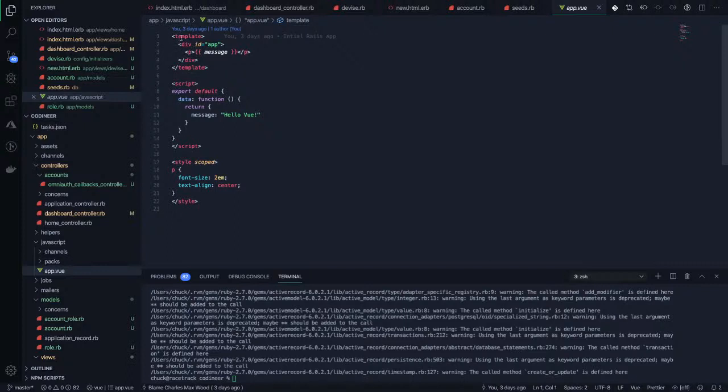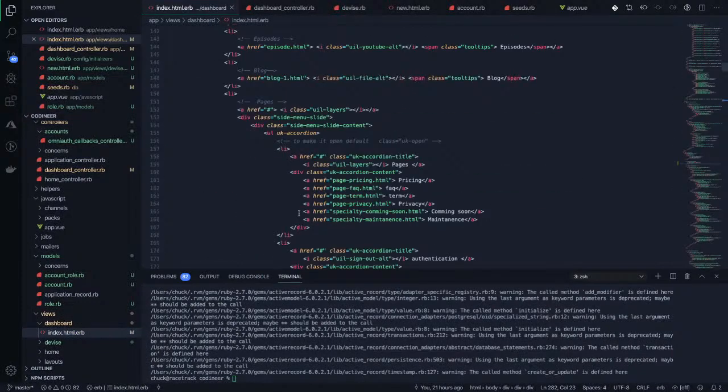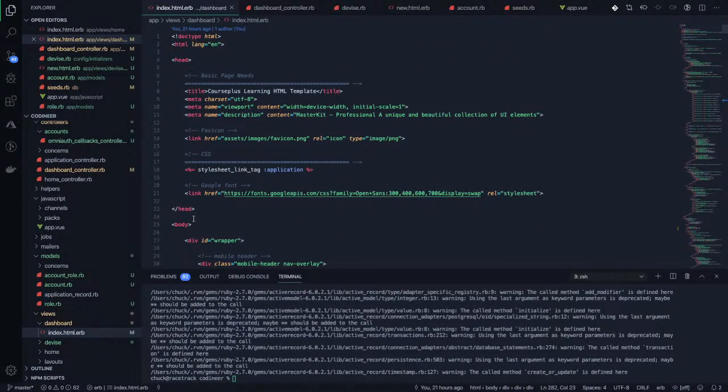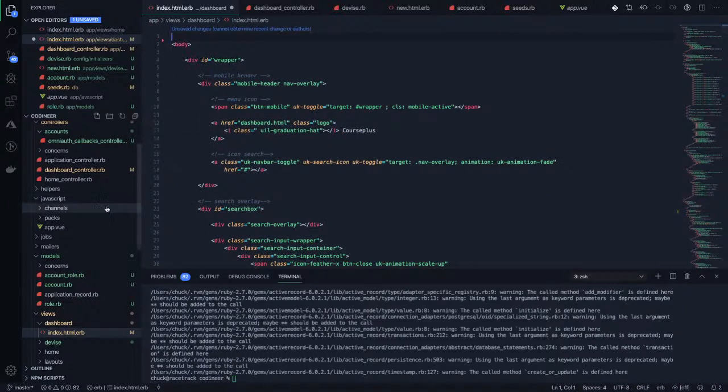So what I think I can get away with, because this just sets up general data in here. So let's go ahead and, let's see, let's go to views because that's where all this stuff lives. So in the index here, I'm going to cut this and I'm going to put it in the layout.